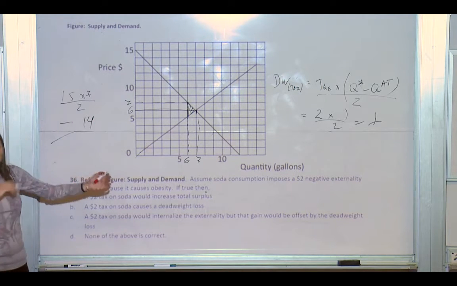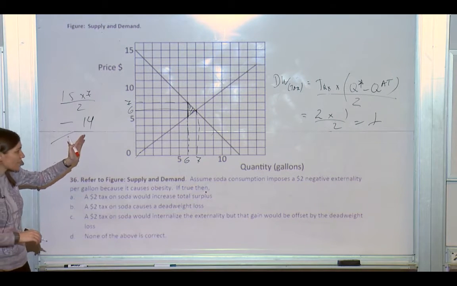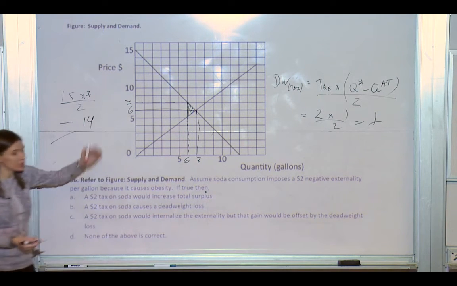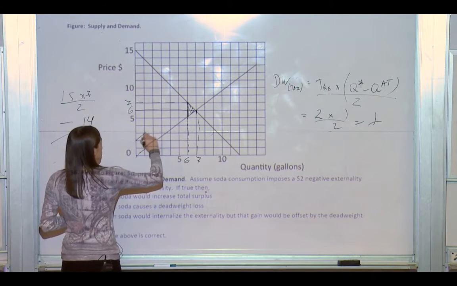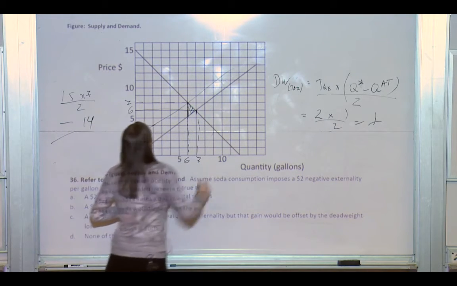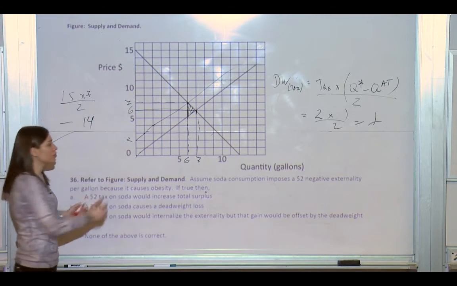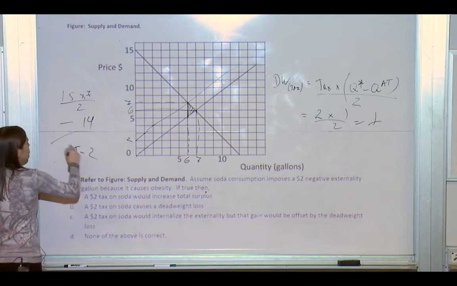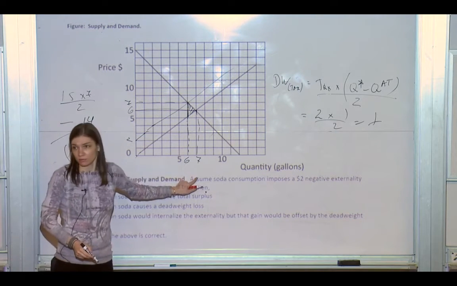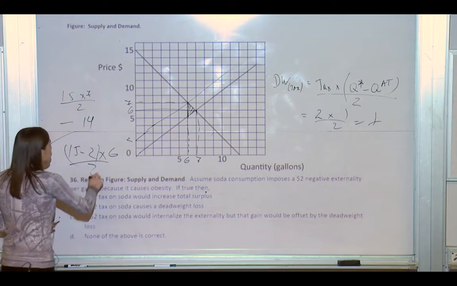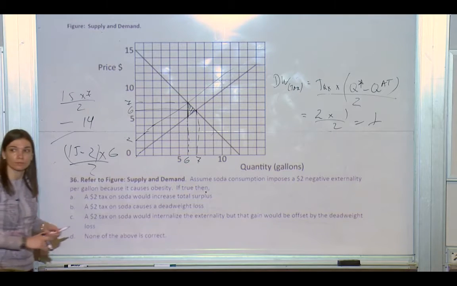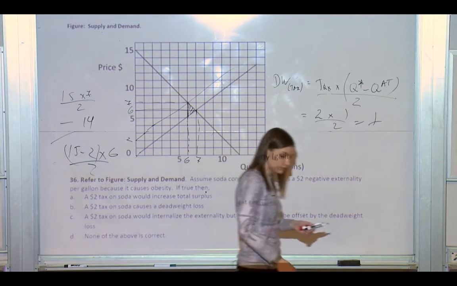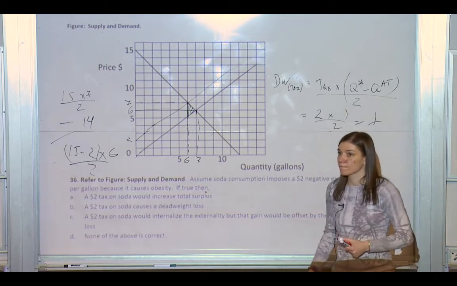All right, now when I impose the tax, right, what happens is there's a shift. It's like a shift in the supply, right? So now it's $2, so I'm here somewhere. All right. Now the total surplus is 15 minus 2 times 6 now, right? Because that's the optimal quantity, divided by 2. But no externality anymore. I've taken care of that. It would increase, yeah. It will be higher.